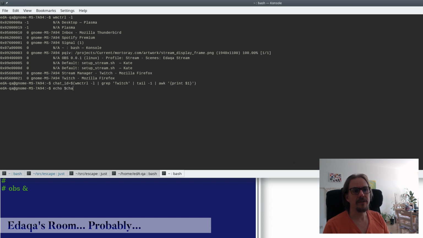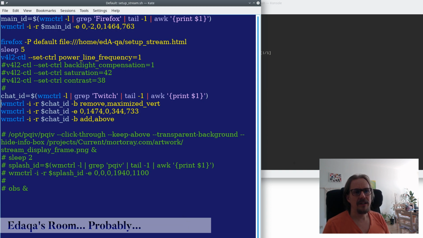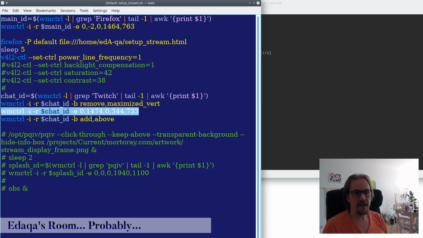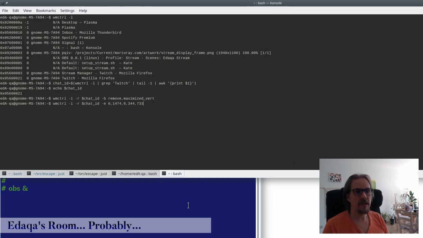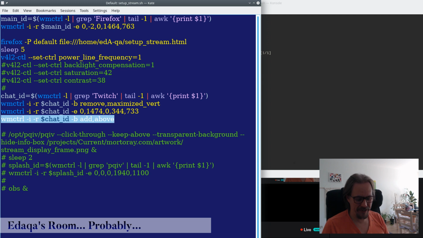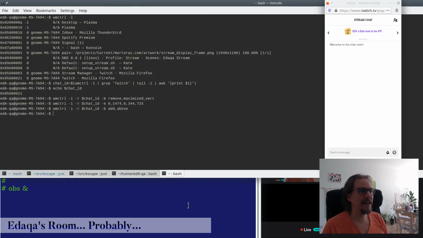Oops. All right, so I have the window ID for that Twitch thing there. Now, why is this not working? This probably works. Does it say fine? It says fine. Well, it moved it. But where to put it? Now it's up top. It's in the wrong position though. Oh, I get it, I understand.